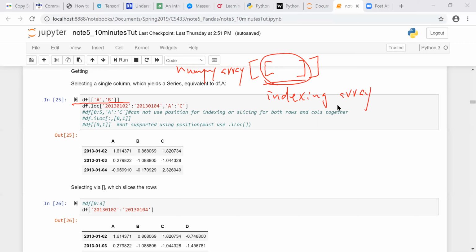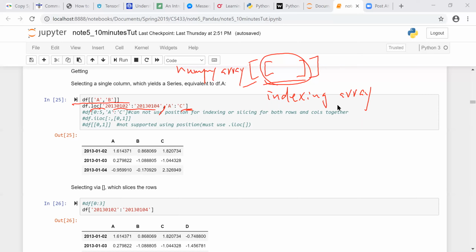So it is for you to specify the index. That's why over here you have two brackets, and be careful with loc, that we only have a single bracket. With a single bracket, you have this comma.